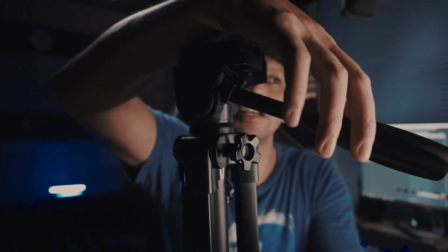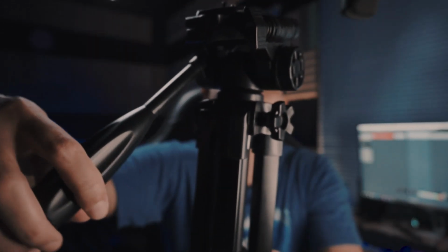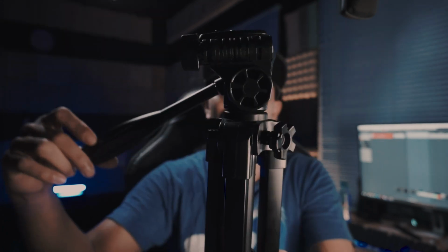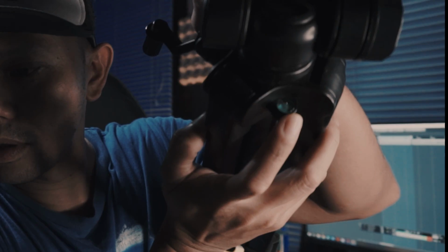And then let's go with the specification with this tripod. Meron siyang ball head. Na-rotate siya ng 360 horizontal. And 90 degree vertical. Ito yung grip niya. So meron siyang built-in na bubble level. And the leg of this tripod is made of aluminum. Na-adjust siya into 4 parts. Then meron din siyang locking system, quick release leg lock.